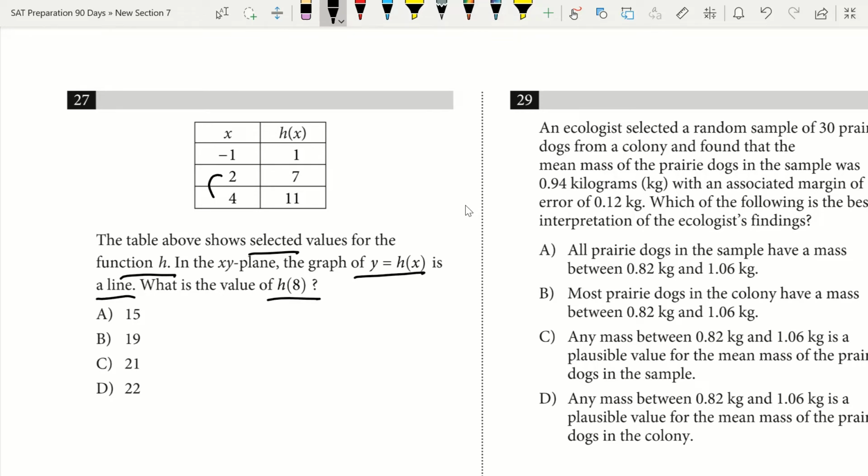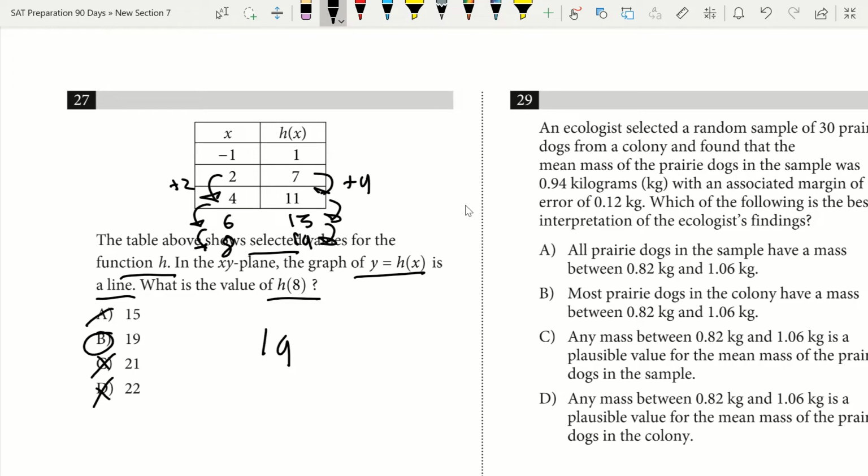All right, well, I see that since it's a line, it's going to have that same slope, right? So we go from 2 to 4. That means we're going up 2 on our x, and we see we go up 4 in our y, okay? So if I go up another 2, then I'm at 6, and if I go up another 2, then I'm at 8. Okay, so then I've got to go up another 4. That puts me at 15. Go up another 4. That puts me at 19. My answer is going to be 19 at 8. Okay, so that one right there, that one's pretty simple. Not too bad at all.